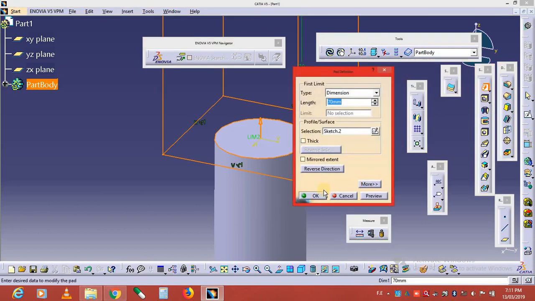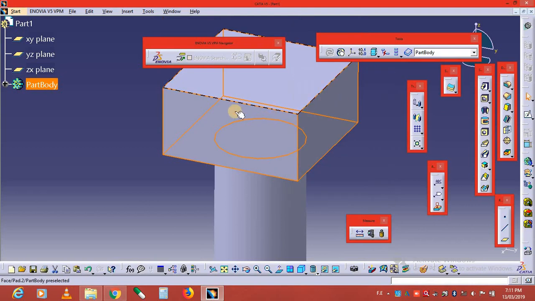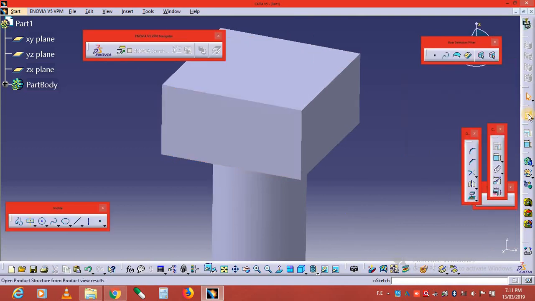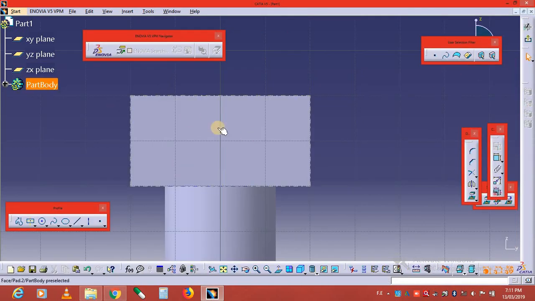Extrude it with 20 mm. Make this surface and go to the sketch, select and go to the sketch, and we have to form it. So make it 2 mm, 2 mm.